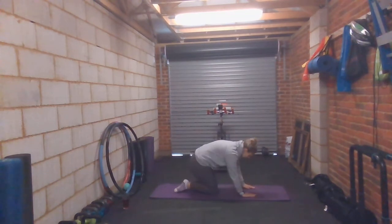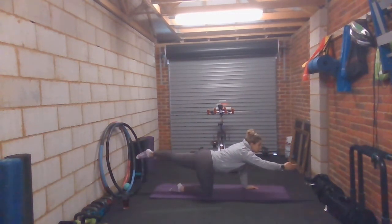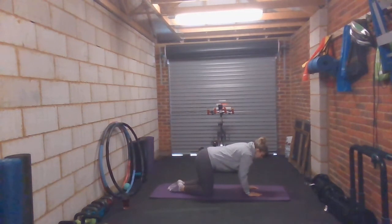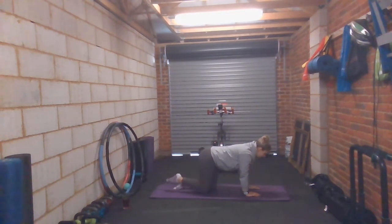So bring your hands under your shoulders, knees under your hips. The tummy is nice and tight into here. As you breathe out, you're taking opposite arm and leg nice and long, and we lift. Take a deep breath in to stay. Exhale to control back down. We swap sides, reaching long and lift. We hold, control back down.